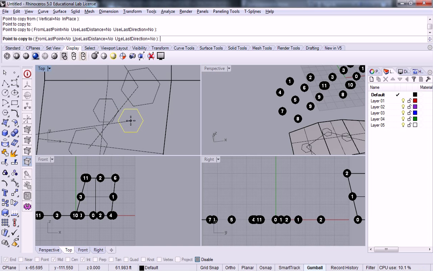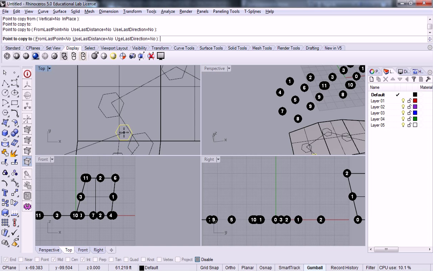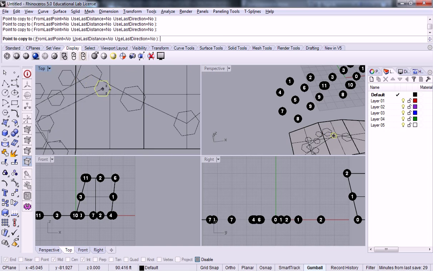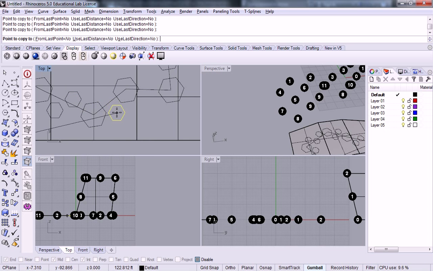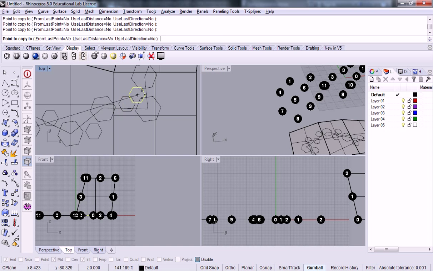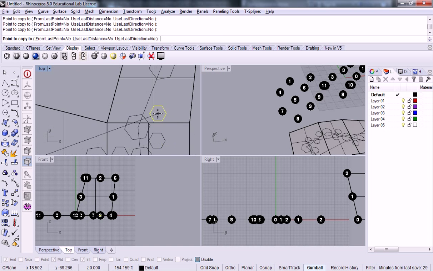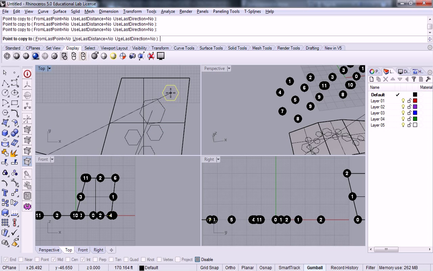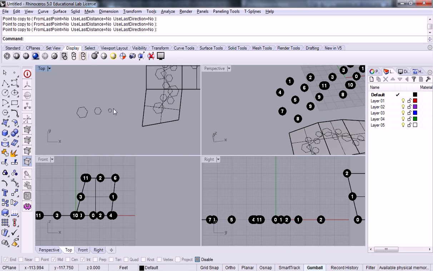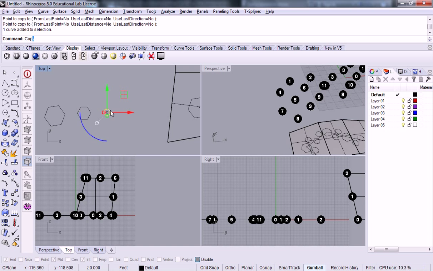Okay. So I begin to place these in space, kind of like this. Pretty intuitive. Doesn't need to be anything super intense. And then I get the small one, and I do the same thing.